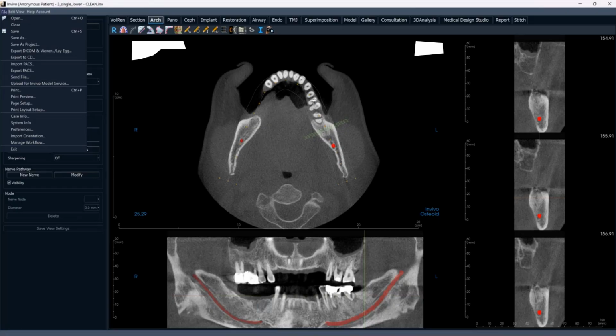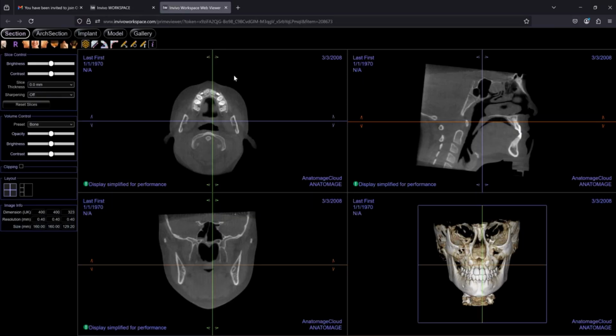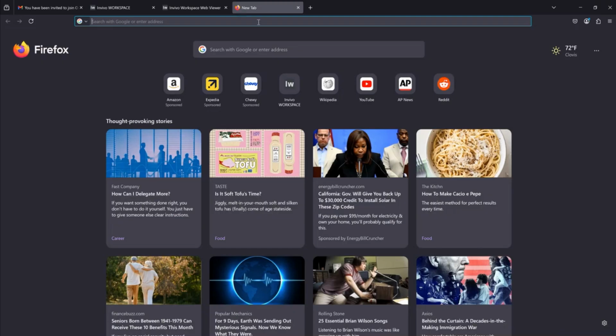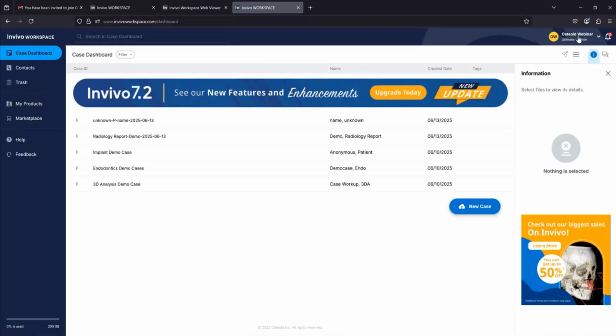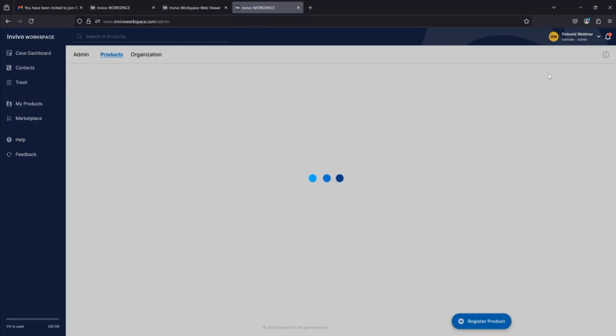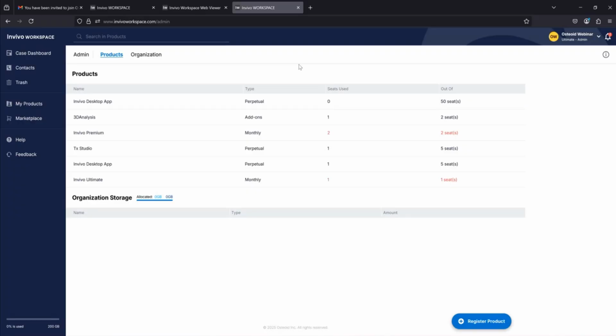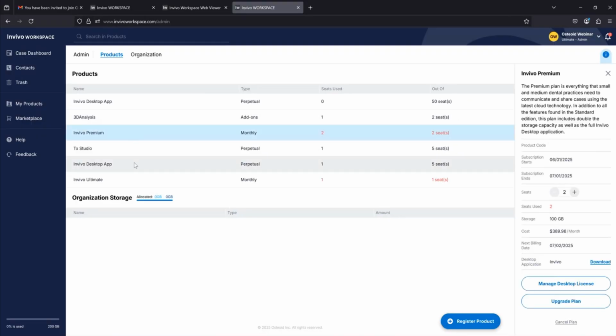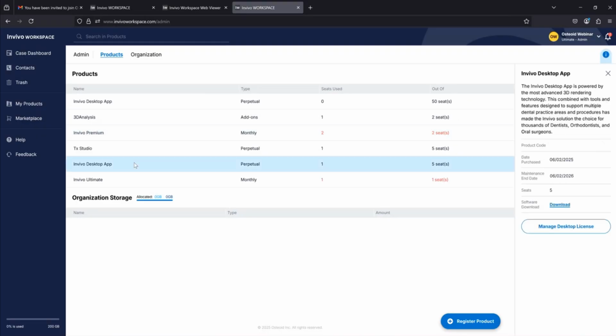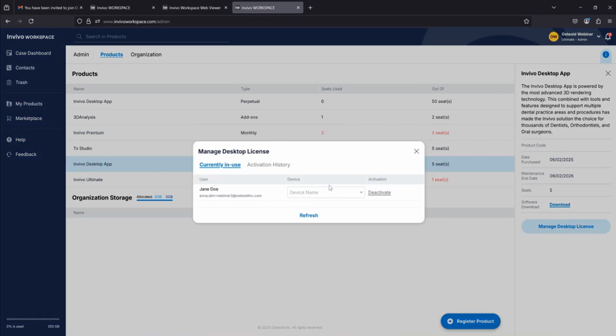Now, in addition to the sharing element, you have the ability to manage your software as well. So instead of having to reach out to us to move a license, as long as you're an admin user for your licensing, which it sounds like you most likely are, you're able to come here to reinstall your software, access the installer, manage your licensing, deactivate if you need to, or have your IT deactivate certain workstations, right from the platform itself.